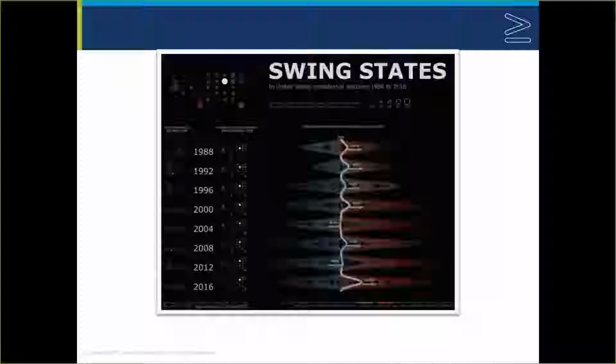With this visualization, if I click on any state, it will show me how they voted left or right in each election from 1988 to 2016. So right now I have it selected on Ohio, and as you can see, Ohio typically leans more to the right, except in 2004 when they leaned a little bit more to the left. That's a really easy understanding of information that can be very complex and difficult to get through. So that's one type of thing that Tableau can do.